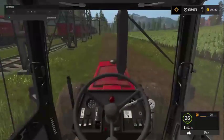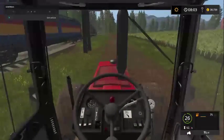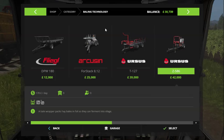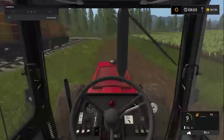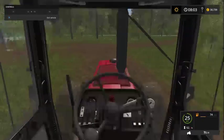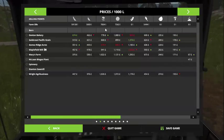But I need to go and sell something because I would like to buy the bale wrapper, I believe it is called. I don't even know what it's called myself. Anyway, it turns grass bales into silage bales, so that's quite good. Plus, I believe the silage bales sell for a lot more.